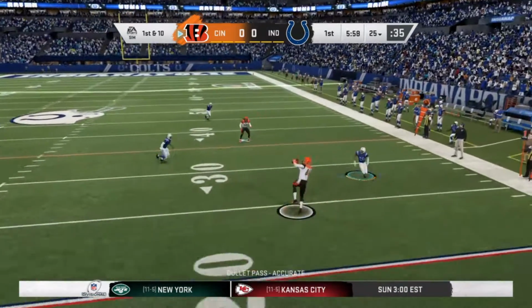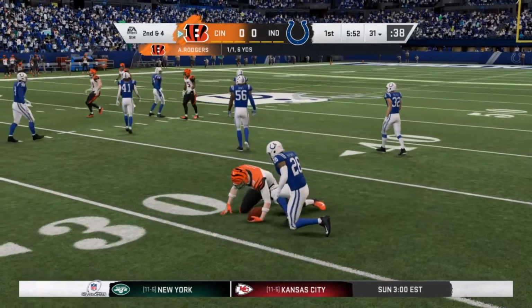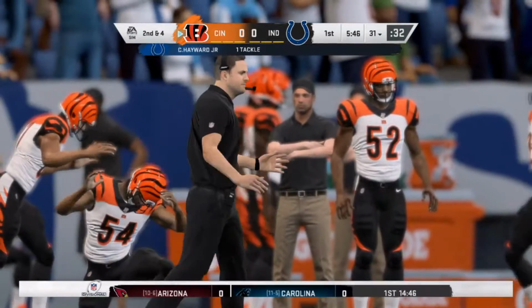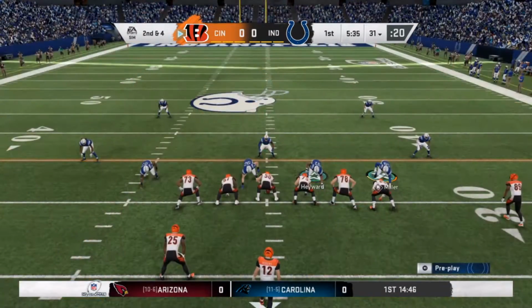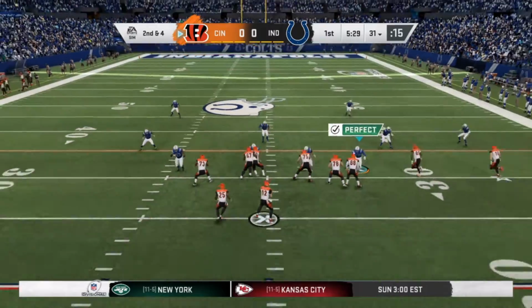Throwing on first down is Rodgers. That's complete to his tight end, Mike Gesicki. The game's first play produces 6 yards, brings up second down. Nice rhythm throw there on first down. He located his tight end, made it a nice easy pitch and catch. Hoping he can break a tackle or two. Wasn't able to do that there, but still good yardage. They'll come up now 2nd and 4 from the 31.